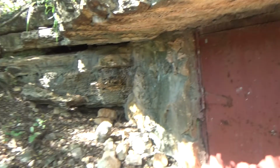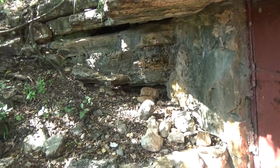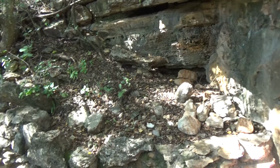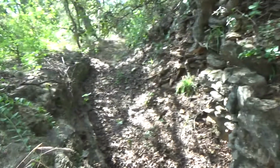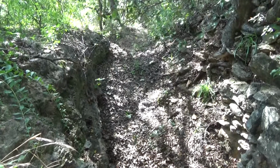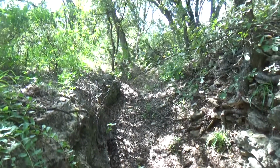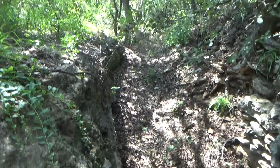In 1988 the property was sold to a man named Dan McNamara. Dan McNamara is the man responsible for soldering the Bandit Cave shut with an iron door. He soldered the cave shut with iron on both sides, so the door is locked on both sides. If you ever attempt to go in, you can't. But anyway, he soldered the Bandit Cave shut out of fear of vandalism attacks that could possibly occur.